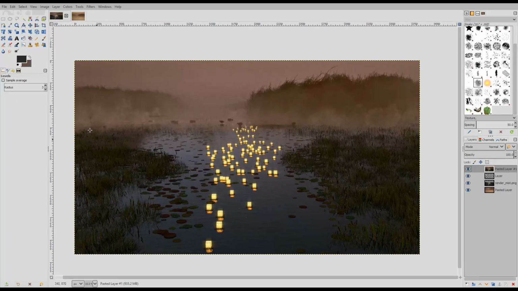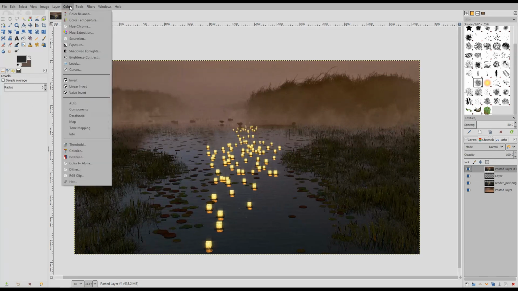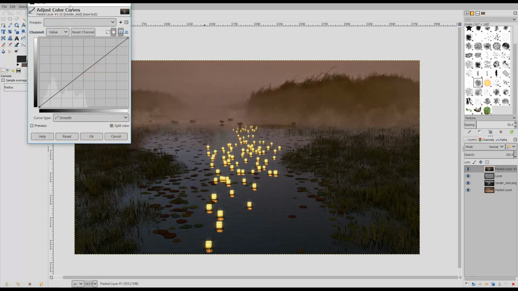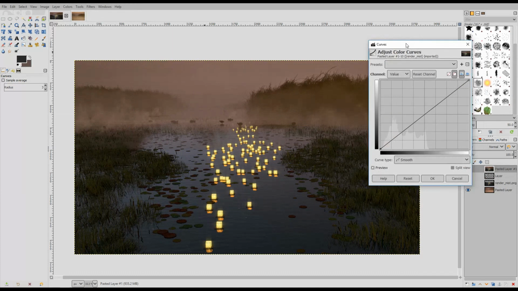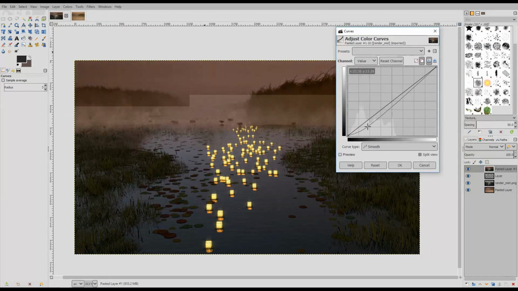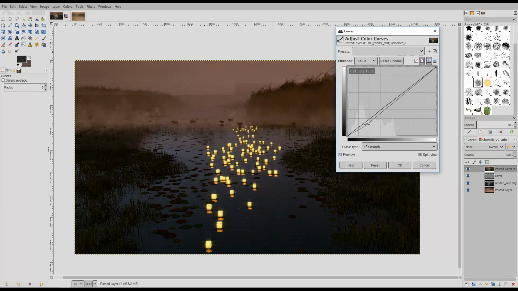What I'm gonna do now is go to Colors, Curves, sorry, so Curves, and then I'm gonna do a little S shape, as I want the image to have a lot of contrast, as you can see here. And then go to the red values.